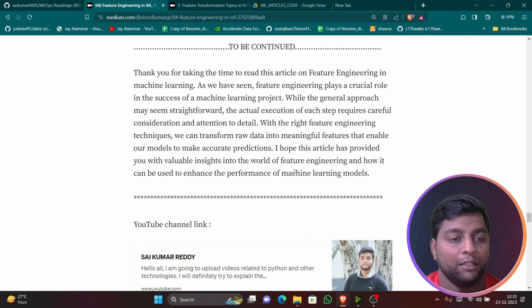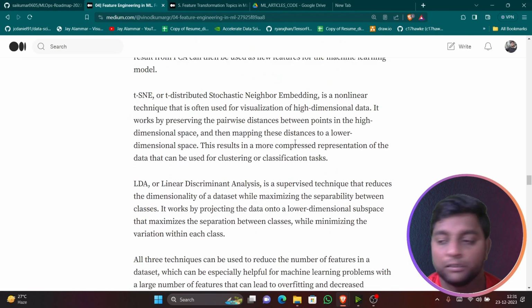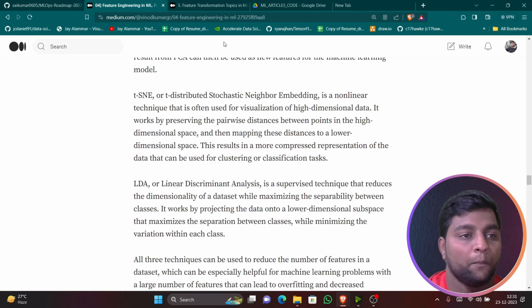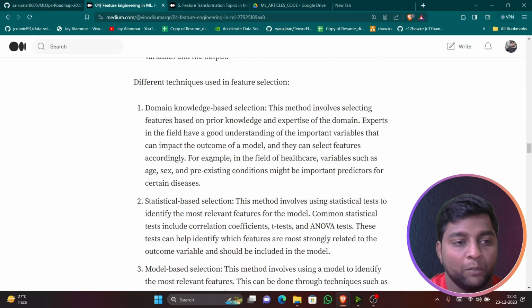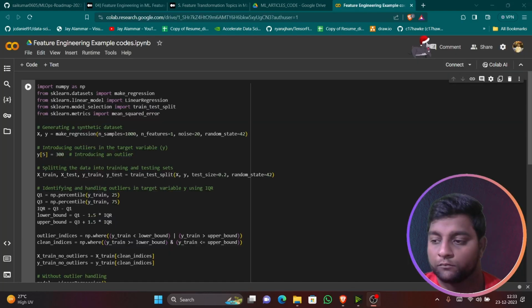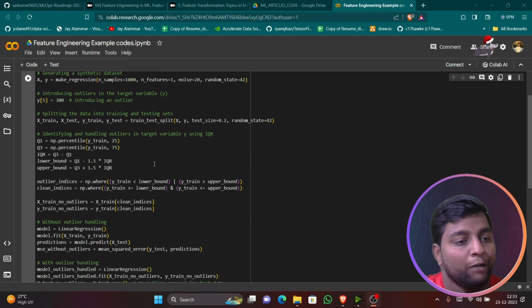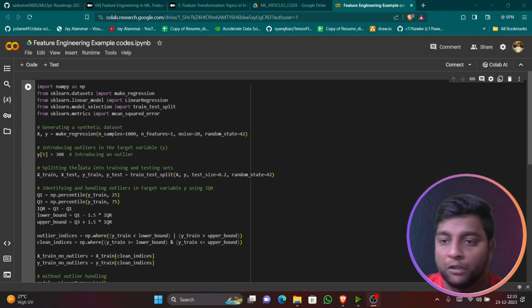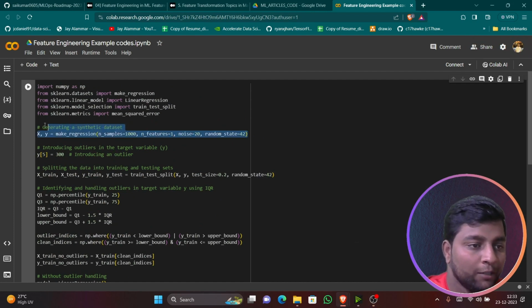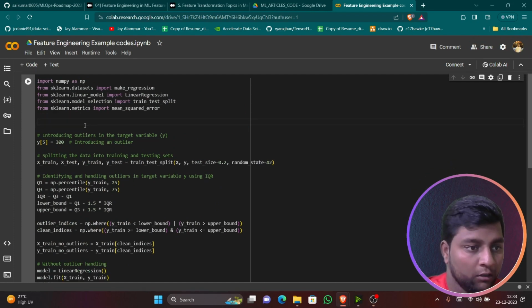So guys, that's all. In this particular article I have shown all this, and let's try to perform the practical code I have. Let me perform that in front of you all once. I have this particular data to handle the outliers, so we'll be using that. Let me make this a bit more detailed for you all.